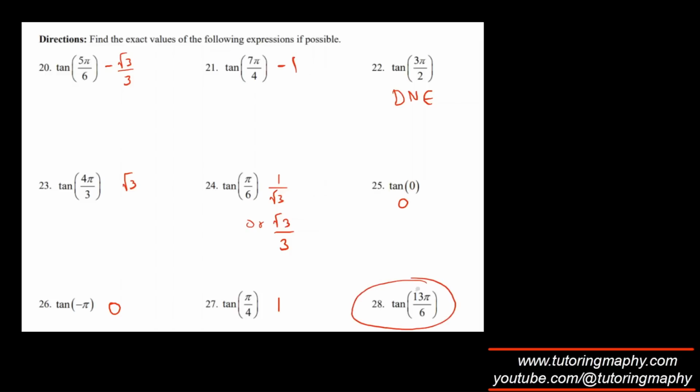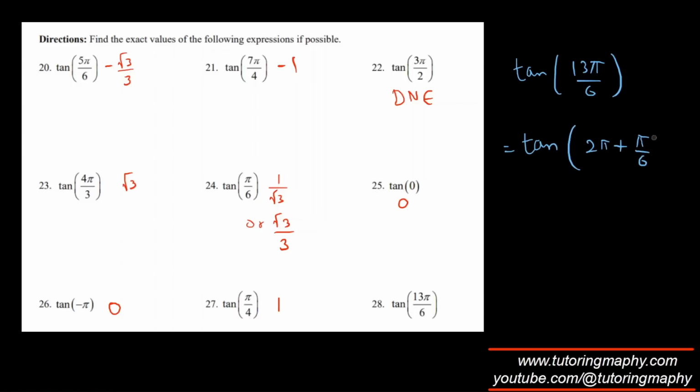Okay, this is interesting because it actually is more than 2 pi, right? Because tan of 13 pi over 6 is nothing but tan of 2 pi plus pi over 6, which basically means that it covered one complete circle and came back to pi over 6. Completing one circle doesn't really change anything because it just comes back to the same position. So this will be tan of pi over 6, which is in quadrant 1, a well-known value of 1 over root 3 or root 3 over 3.